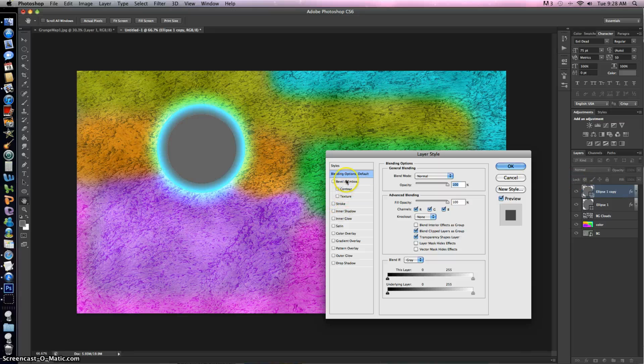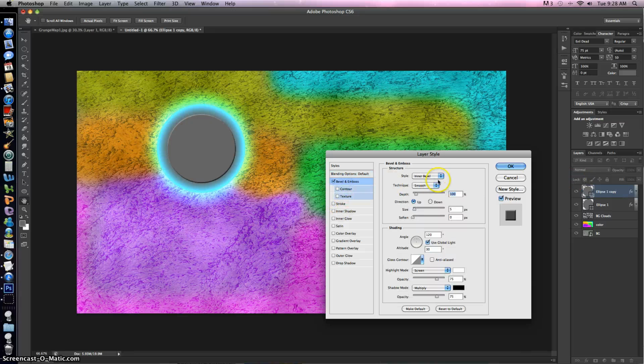We're going to make it kind of buttony. So you can go to bevel and emboss. I'm going to change it to pillow emboss. Or no, I'll change it to just an emboss, and I'm going to change it to go down. We also want it chisel hard, and I'm going to increase the depth quite a bit. Next, I'm going to increase the size so it just goes out there, kind of like a button type deal. And then you can even soften it up a bit. Alright, so now it kind of looks stupid. So we're going to go ahead and bring it about there.